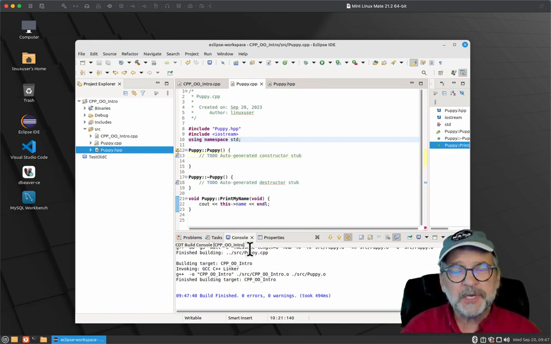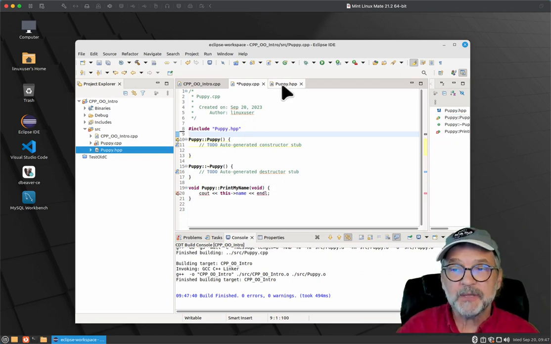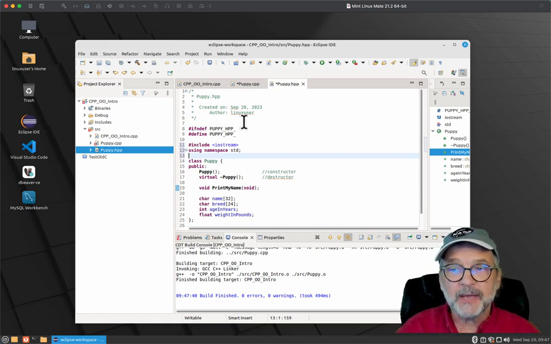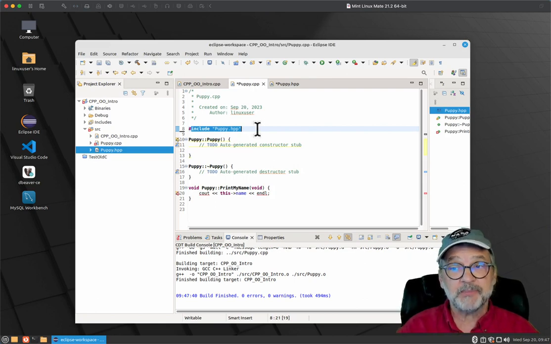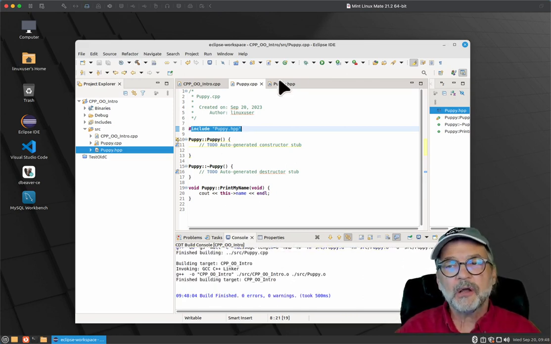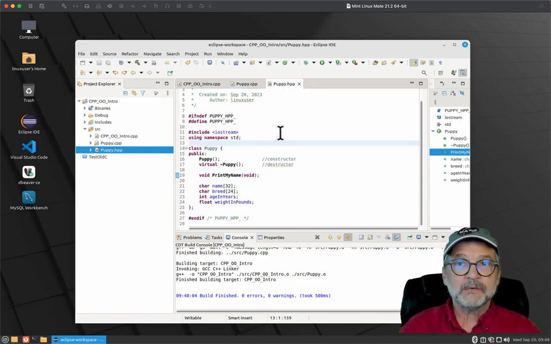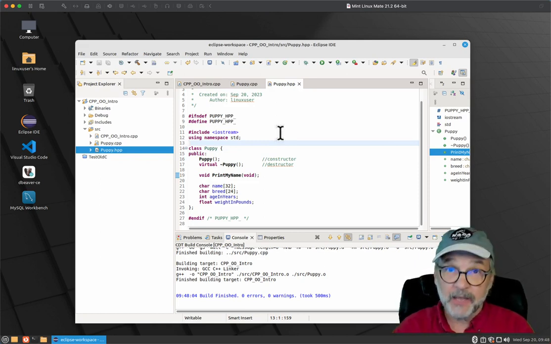Now, do you normally put it in there? No, you really don't. You normally will put it in the HPP file for Puppy. And the reason that you do that is because the Puppy CPP file includes the Puppy HPP file at the top, so it'll also include the #include iostream and then using namespace std. So that's normally the way it does it. So you could also think of the HPP file as the supporting file. What does my CPP file need to actually execute or compile correctly and then execute when we run it?